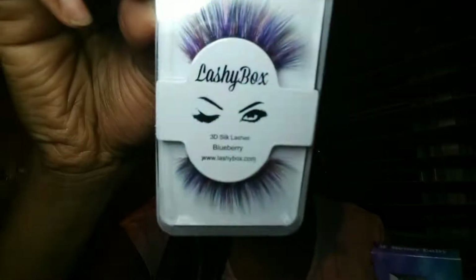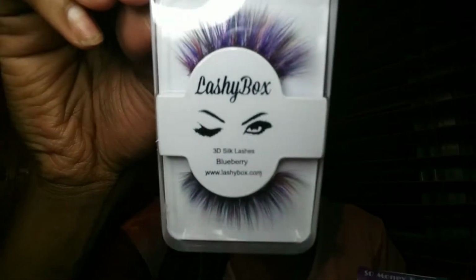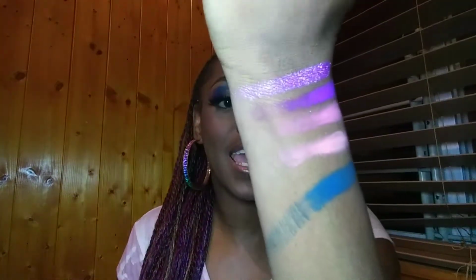The length is gorgeous, and they are full. I love them. I really like this lash. I've got to hurry up and take these off and wear these again because these are super, super cute. I really like this month's box. This was a good box, you guys. First, these lashes are about to be worn the whole time I have this hair in, because how perfect is that? I also like the other ones I got in this palette, hunty. I cannot wait to play with this.